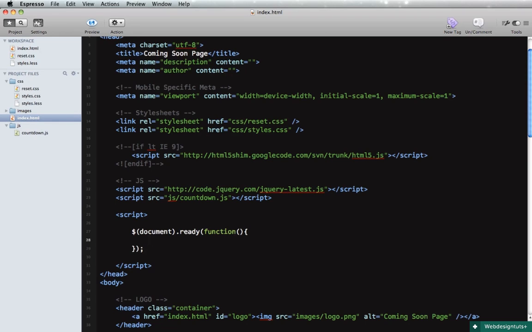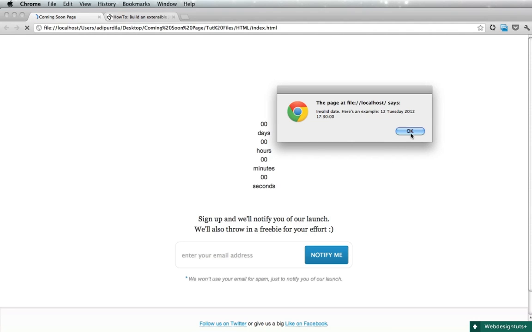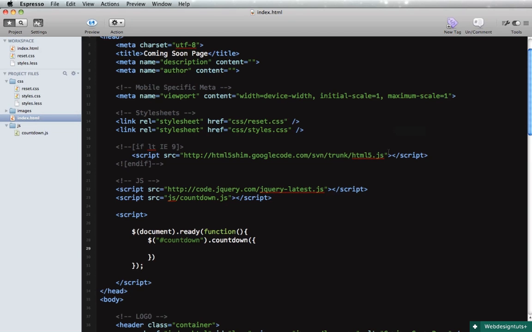So we're saying countdown. Let's reference this properly. Countdown, and we'll apply countdown. It's the function that makes everything work. So we'll say this. We must give it a date.